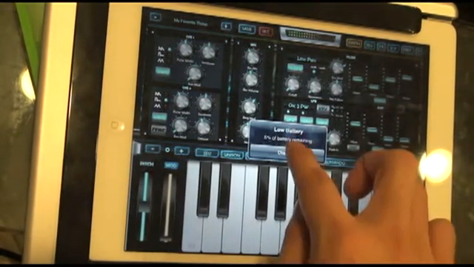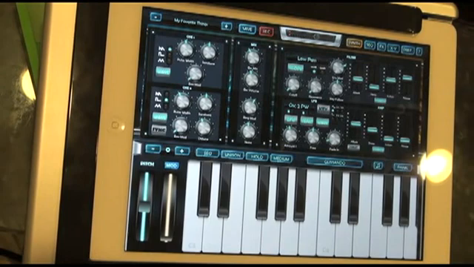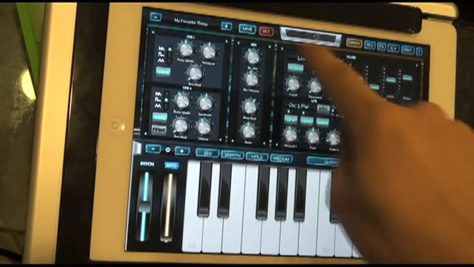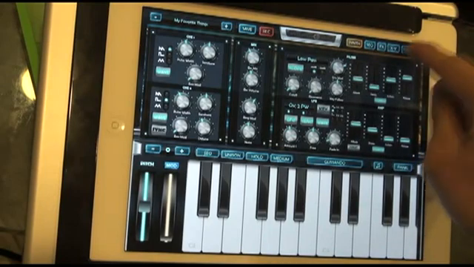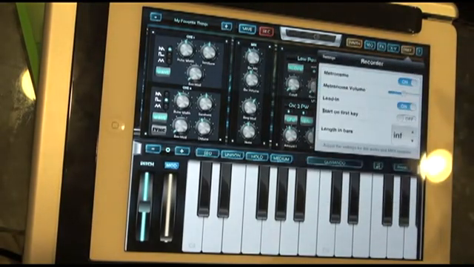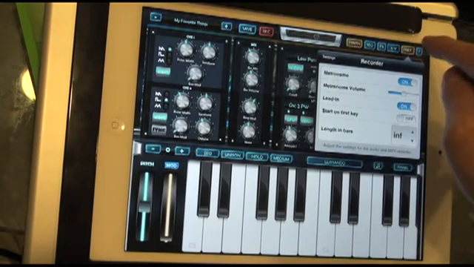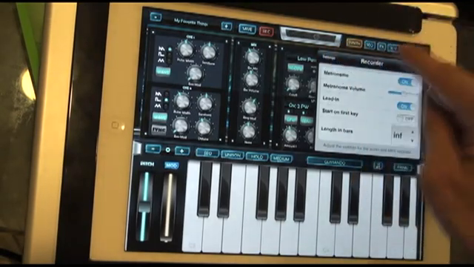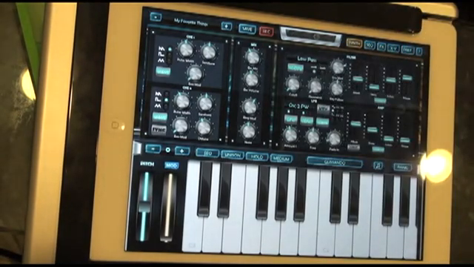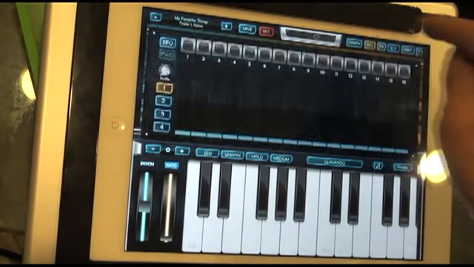So actually, this app is still quite buggy. But hopefully they fix all the problems in this app. When you want to select the recording settings, you go to the preferences and the recorder, which allows you to select the metronome settings and so on. Okay, I'm going to go ahead into the sequencer.